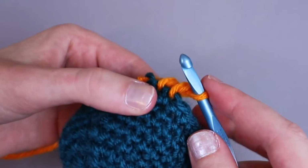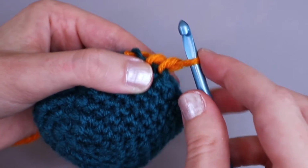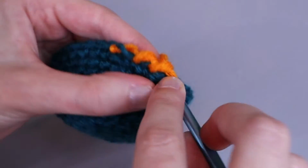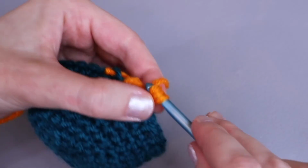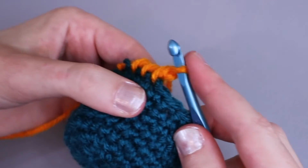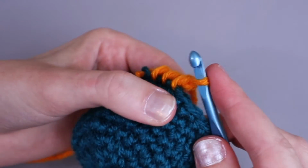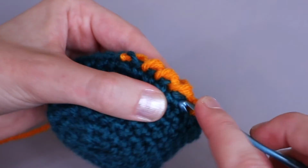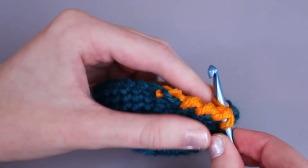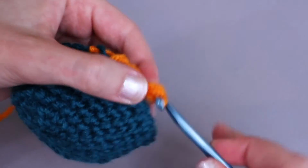And what's going to happen is every time we work another stitch, it's going to pull our previous stitch down, and it's going to create this really cool kind of ribbed border with this cool twisted single crochet. It feels really weird at first, but once you get the hang of it, it's not too bad. So just remember, insert your hook in the next stitch to the right from front to back, and then work a single crochet. So yarn over, pull through one, yarn over, pull through two.